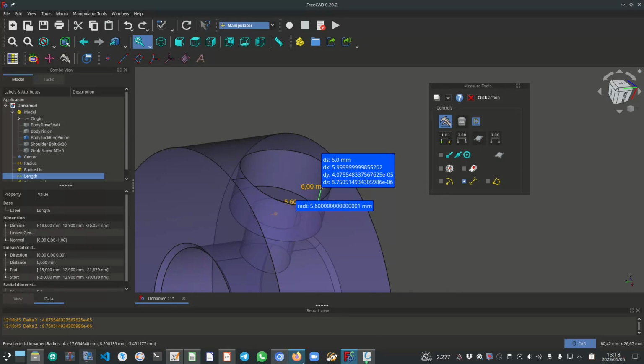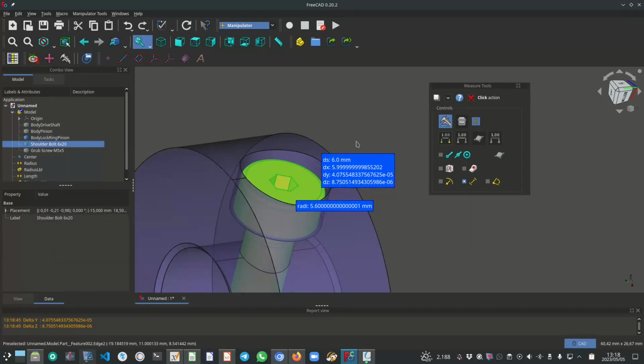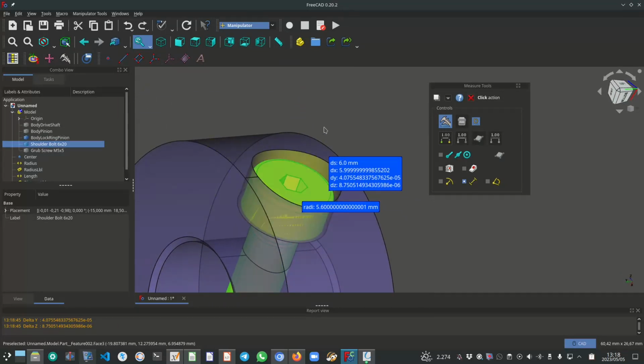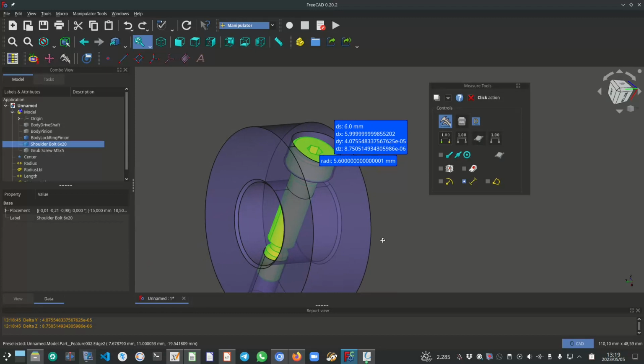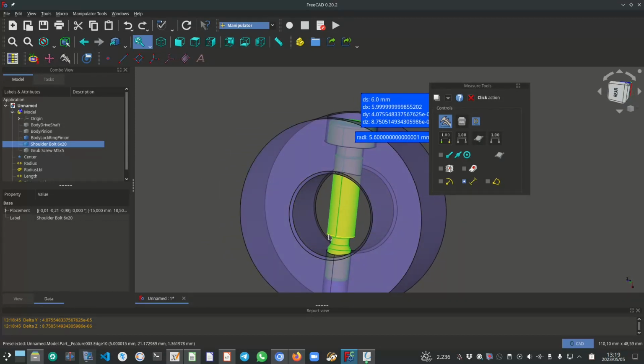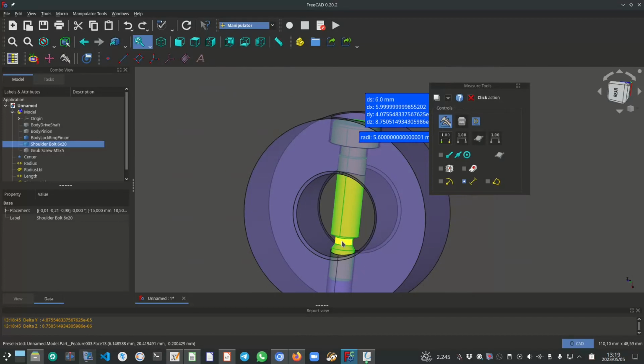If we unhide the shoulder bolt again, you can see we can have a relatively loose tolerance, but looking at the other end of the shoulder bolt, we can relax that tolerance without any fear.